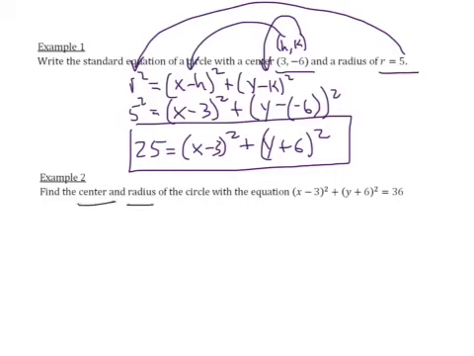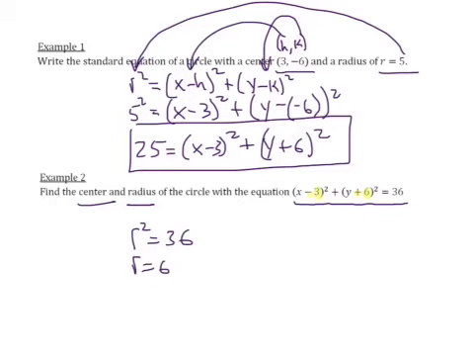We want to find the center and the radius of this circle here. So here's our equation. We say, well, we know our r squared is 36. So this is our r squared here. And square rooting tells us that r is 6. And then the h and k come from these 2 points here. We have 3 and 6. And notice also the symbols. Remember that our standard form is minus h, minus k. So that means that h is positive 3.